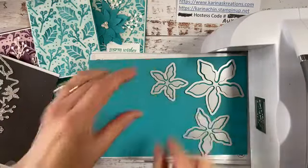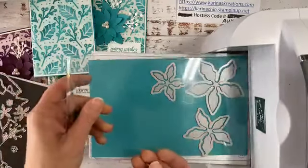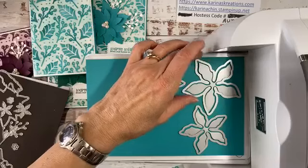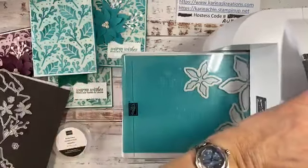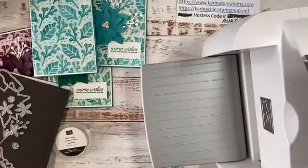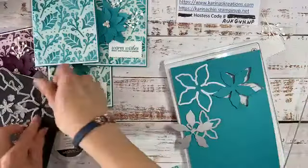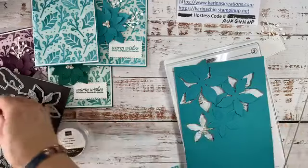Okay, let's go like this. I think we're good. And do I need anything else? I don't think so. I just need my second cutting plate, which is right here. And then we'll just put this on. It's best if you pull it out and go straight down instead of wiggling it like I just did. Let's just move that over. We do have a magnetic cutting plate for this machine. I just haven't used mine yet, to be honest. I just find this works fine. And I really love how smooth it rolls through. It's nice. My other machine, my old Big Shot, I actually physically have to wrestle with it to get some things through. Okay, let's see. I don't know if you guys can see this. I'm going to put these back just so I don't lose my dies. Dies are not the cheapest thing, so I don't want to be going and losing these little guys.